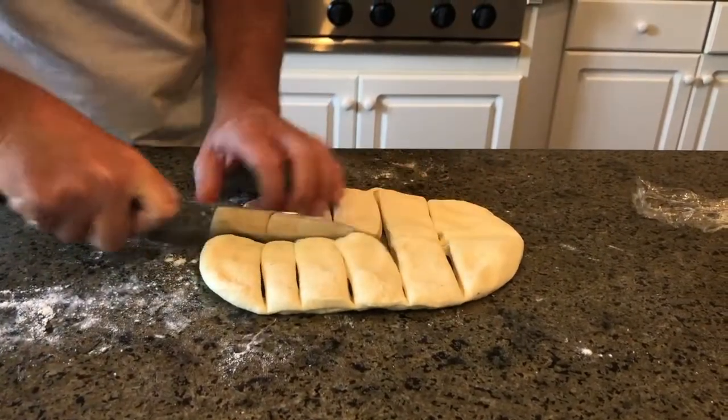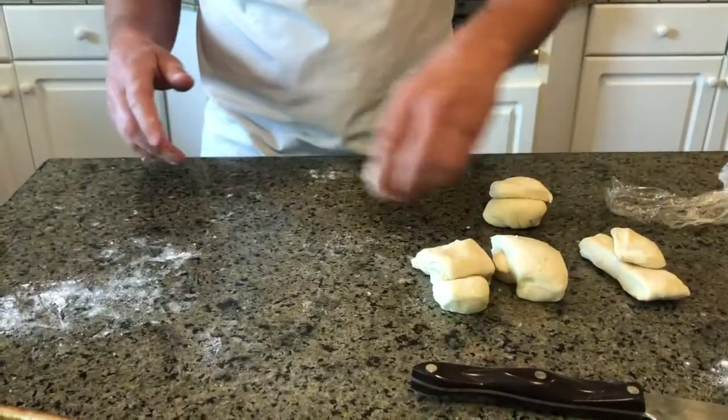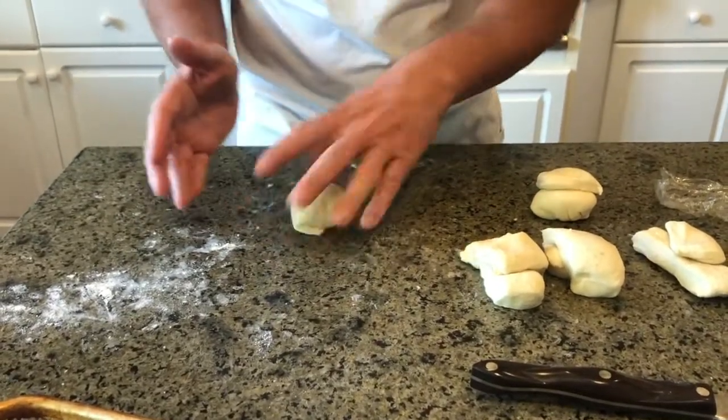Oh, I made them too small. That's right, we're gonna roll them. I'm gonna turn this into naan. All right, so you can see I'm rolling these out. It was supposed to be six. I ended up with eight.